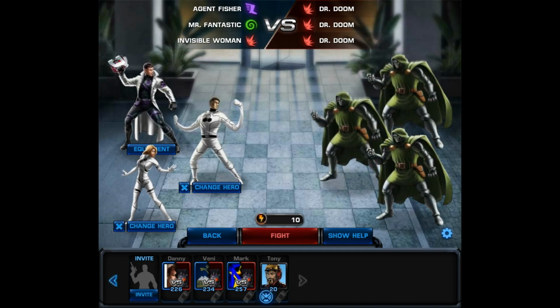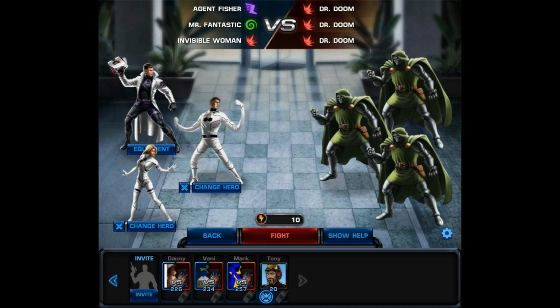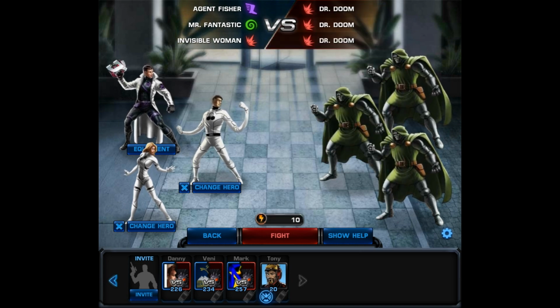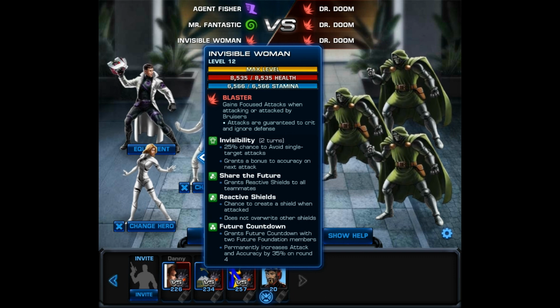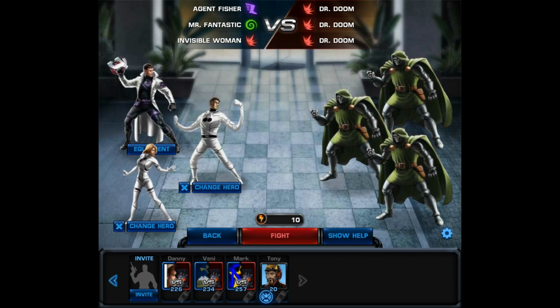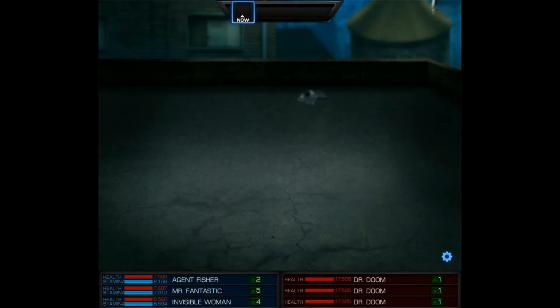So here you can see my team, and that's the reason we're wearing that specific armor. We'd rather be a tactician, but we wanted to match that Future Foundation costume. So we're using Invisible Woman and Mr. Fantastic in their Future Foundation costumes.